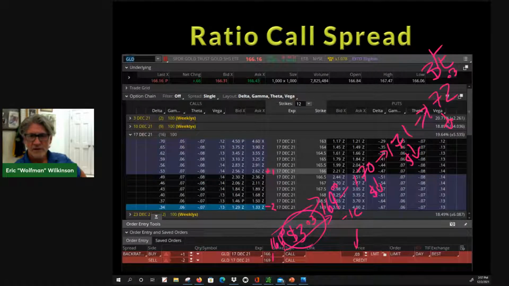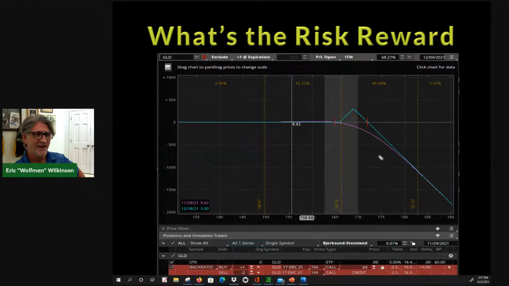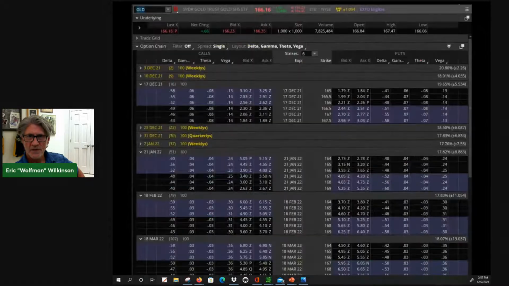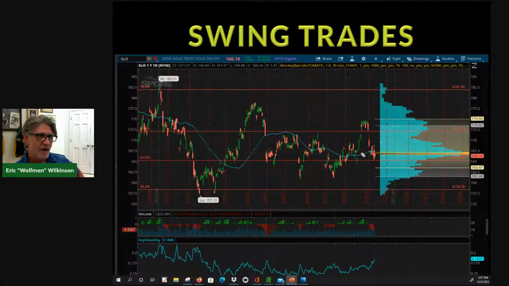Okay. So this doesn't look like a great risk reward trade, because of the unlimited potential loss to the upside, but you can see there's no risk to the downside. And if we pull up a chart here, if I can find my chart on this, where's my chart? Let's get rid of all this ink. That's the right chart, because I want to talk about one other thing real quick.